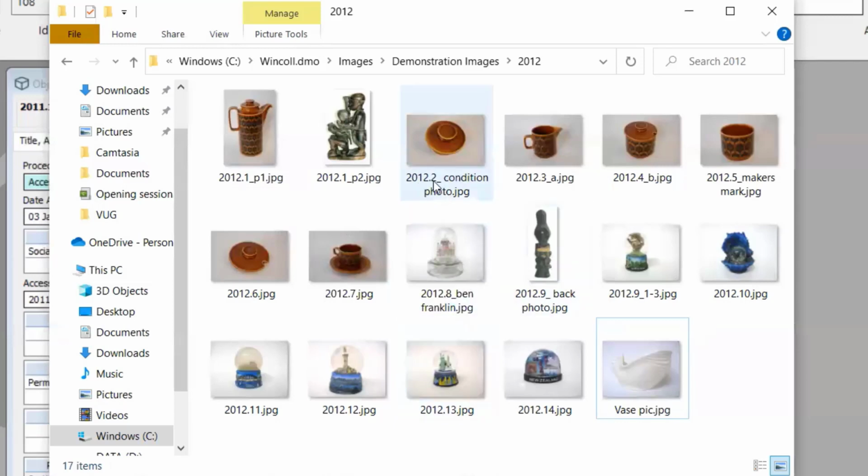Or in this case, 2012.2, I've hit the underscore. Condition photo I can ignore. So it still lets you put detail in. You can put anything you'd like afterwards. It is good to be consistent with how your organization does it. Some people use P1, P2, P3 to indicate multiple photos for the same object. Others use A, B, and C. Others do descriptors, or in the case of someone who's got an artist name or a whole range of other things. But as long as you keep using the same consistent character to highlight when the accession number finishes, Vernon can do something I think is quite magic. So let's import all of these images.